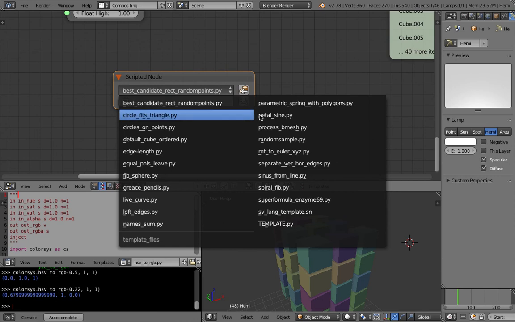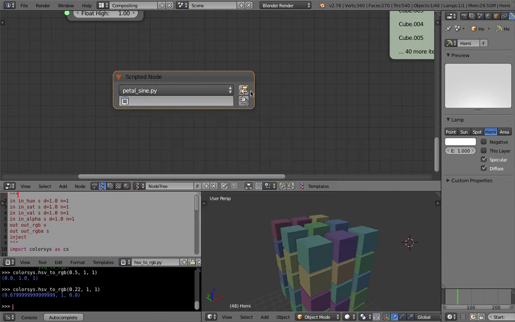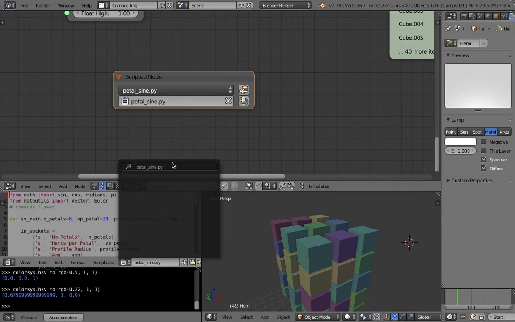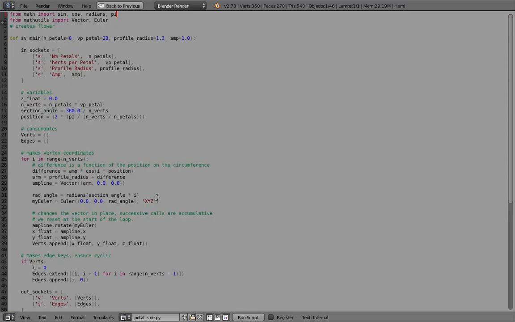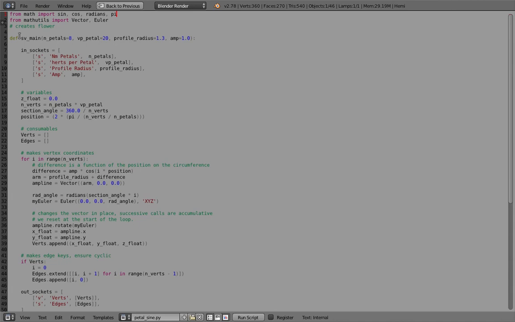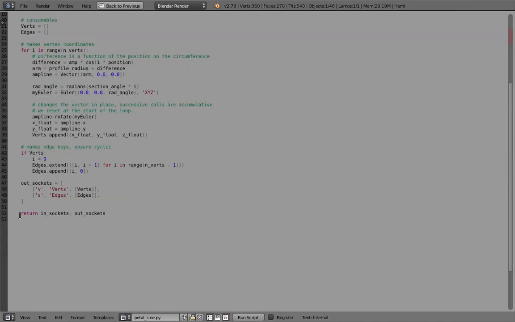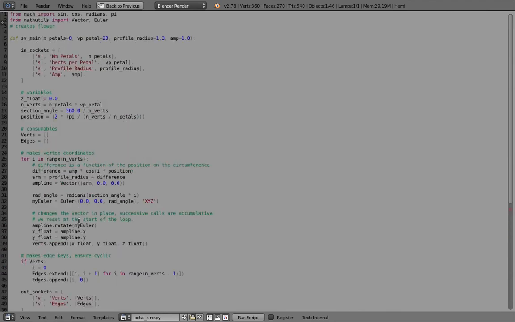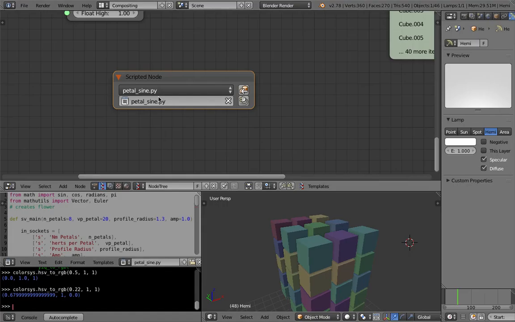For example, this petal sine example, I just loaded, and then we get this petal sine script. This is an example of ScriptNode in Sverchok, and you need to define Sverchok functions and then return the input and output, whatever it needs to do to follow these rules.